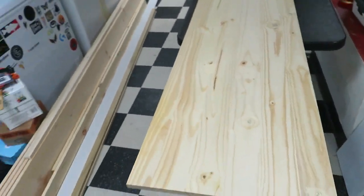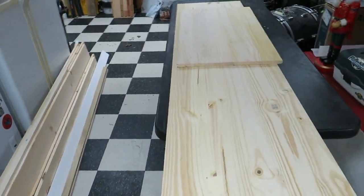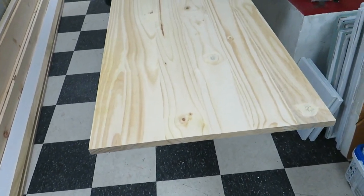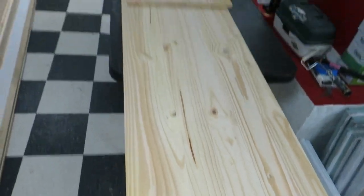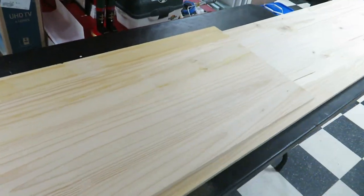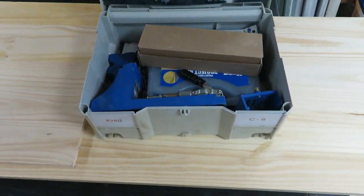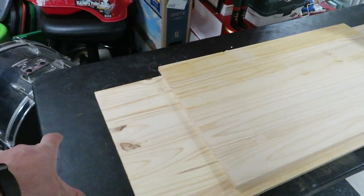For a while I was trying to figure out how I was going to actually make the top itself, and then I was in Lowe's the other day and I saw they have these pre-assembled project panels — nothing fancy, just some yellow pine that's glued together, but it's going to work out pretty well. This is an eight-foot piece and then I have a three-foot one as well because I need about ten feet, so I needed two separate pieces. I've got this Kreg pocket hole jig set up here, which I'm going to be using primarily for attaching these two together.